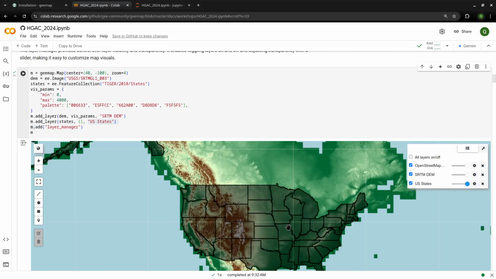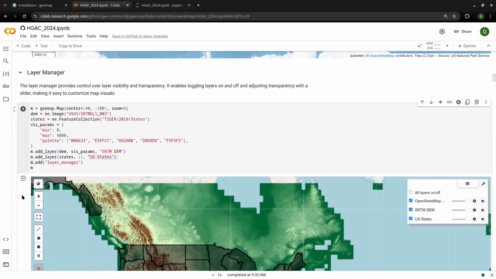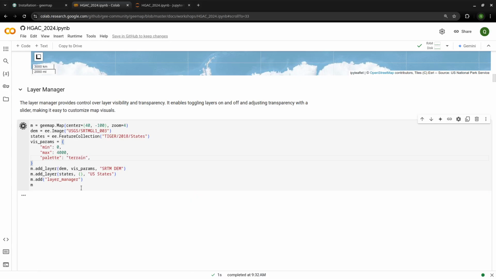Just like that. So you're loading data from Google Earth Engine and then you are changing the color. This is how you visualize image and also vector data. Let me show you how easy it is to make changes, right? Assume that, okay, I don't want this color. I want a better color. You can change it easily. For example, remove this one and then just put double quotes, type terrain, just a single string.